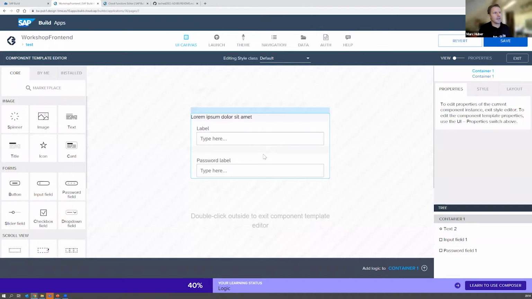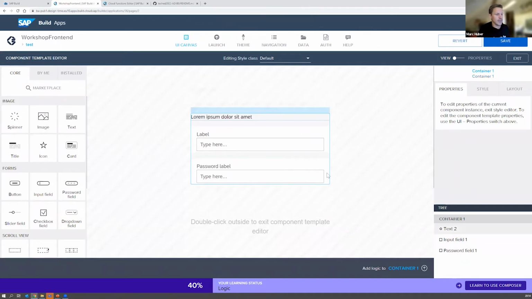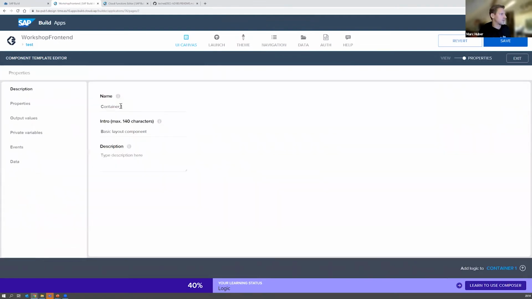Now I see I'm in a new menu where I can define the elements of this container. I could also, for example, change here the properties that this container is called. There's the text, input, password, whatever.